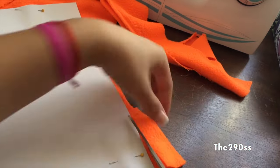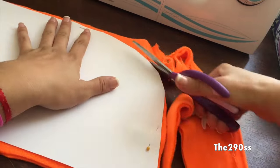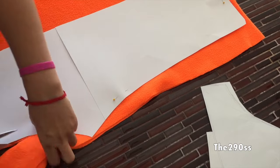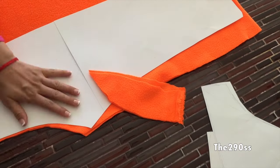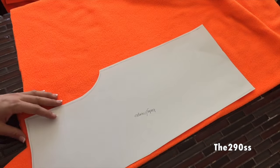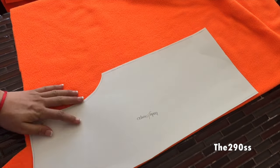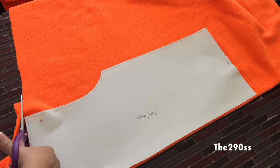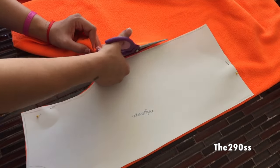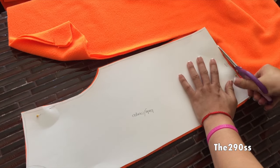I already have my patterns cut out. I'm going to put them on the fabric in two pieces this way and cut around them. I'm holding the pattern with pins so it helps me cut faster. This is just a fold — I folded the fabric so I can have one large piece instead of two big ones. This is for the jacket. For this I need three pieces: the whole back, which is this one, and the front, which is two cuts of this pattern.